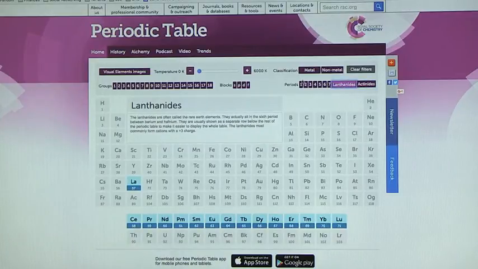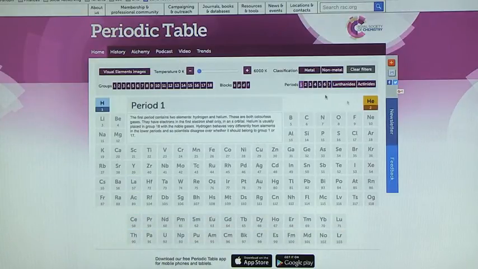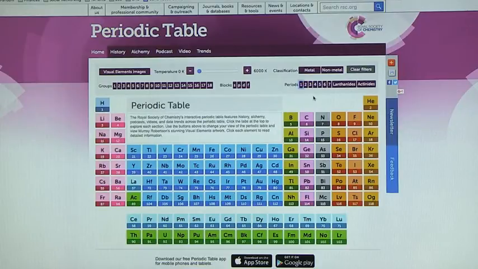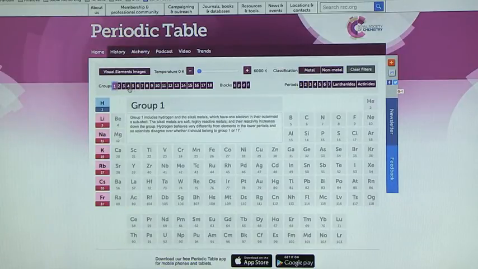Which, again, things that I wish I would have had in chemistry when I was learning it, because it's colorful, it's interactive, they're able to visually see the differences. They're not having to put their hands over it and cover it up and hope that they're getting it right. And then again, the different groups.